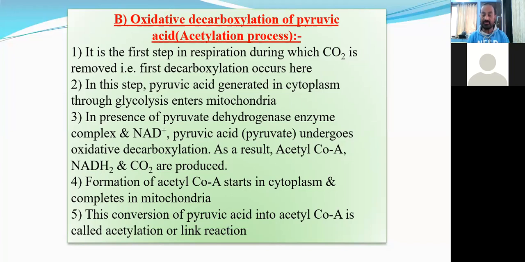Number 1. Number 2, dehydrogenation of pyruvic acid will remove the hydrogen, and this hydrogen will be taken up by NAD and converted to NADH2, the reduced form, which will be available for the electron transport system, where we will generate 6 ATPs from 2 NADH2. So that is the story of oxidative decarboxylation of pyruvic acid, or what we call the pyruvic acid acetylation process.